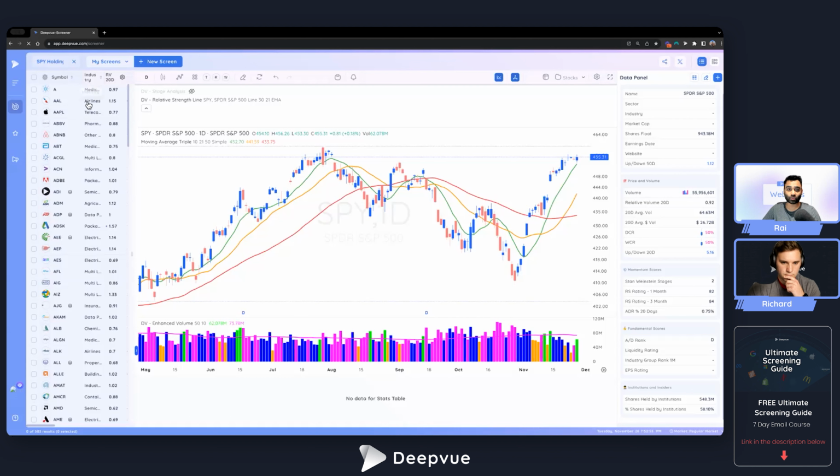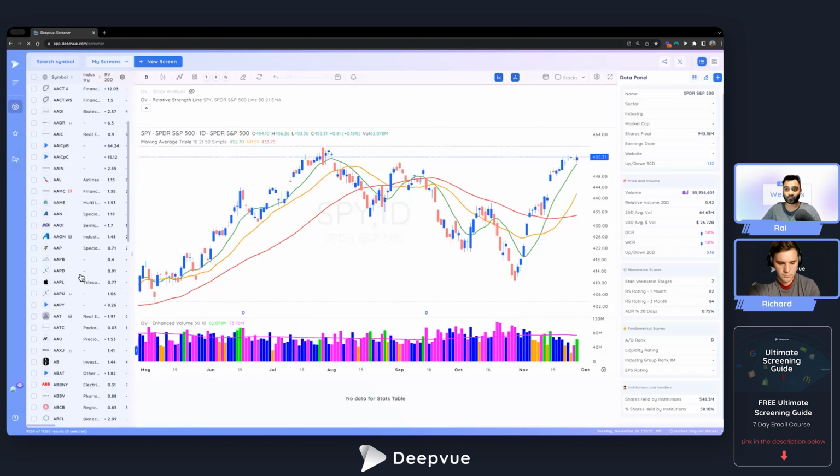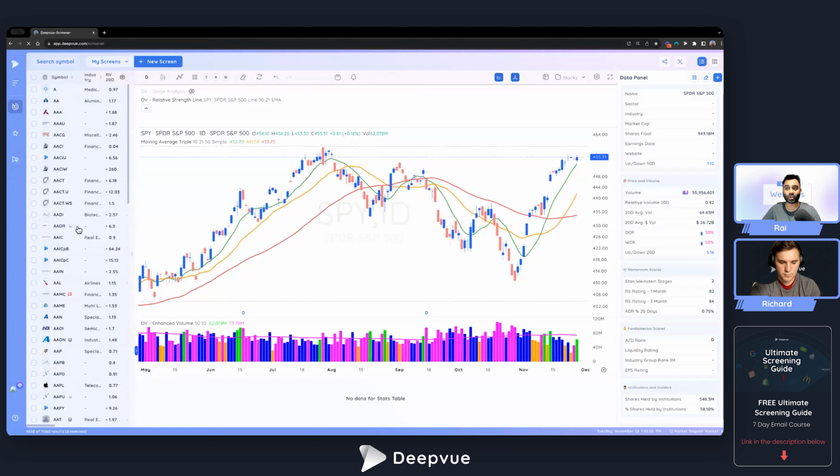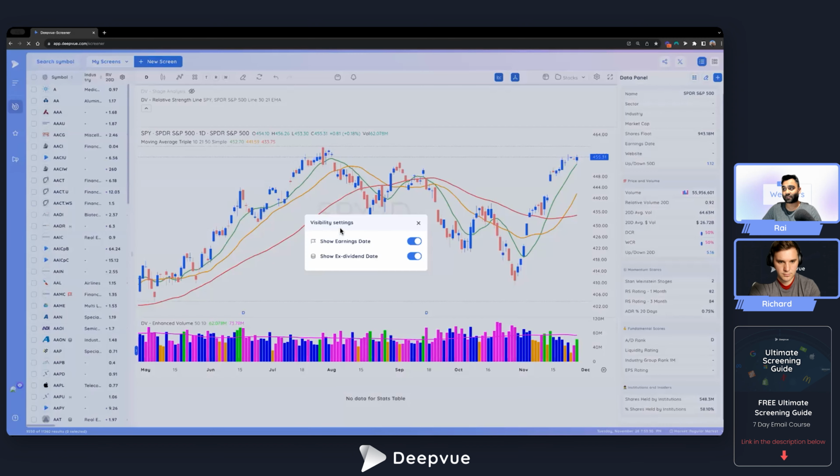And we will shortly, in the next week or two, add a column that will allow you to sort by the weight as well. So if Apple is 20% or 10% of the S&P, then there will be a column here for you to sort by the weighting as well. So those are the three different kind of symbols or icons that we have: the earnings, the dividends, and the holdings. And all three of them are kind of key visuals for you to know right away that there are earnings coming up, there's a dividend coming up, or this ETF has holdings that you could then drill down and do top-down analysis on. The last bit is the visibility settings.